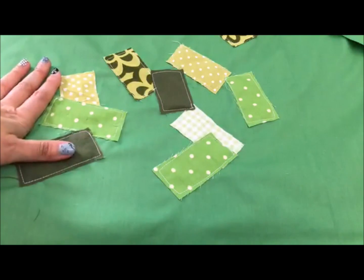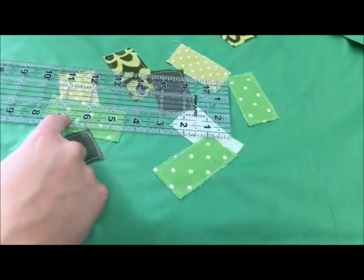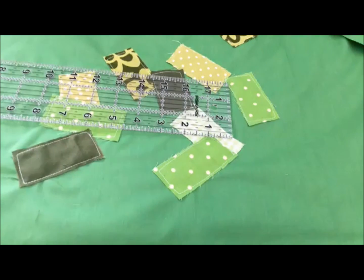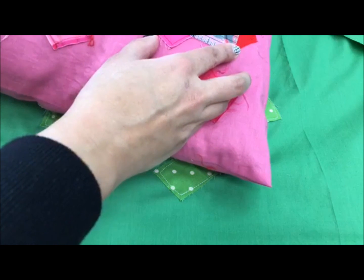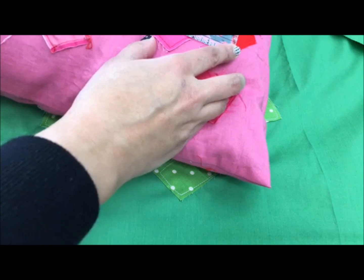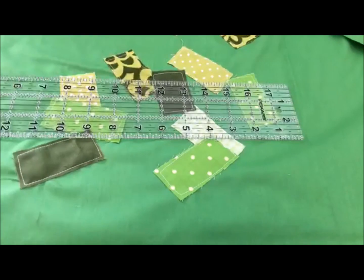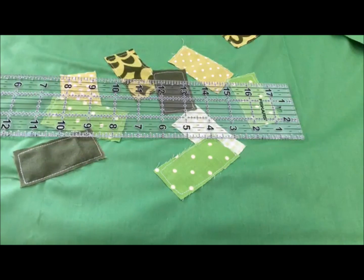So let's see how big that's going to be. Maybe about 7 inches. Let's see what Love was. I like the proportions of this one. Love was about 7 and 2.5-ish. Okay, so 7 and 2.5-ish are what we're thinking for the word. Let me show you how to do that real quick.